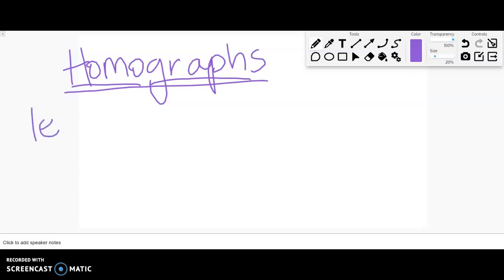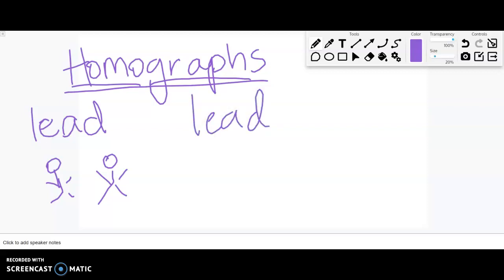For example, there is this word right here. It could either be lead, like please lead the class to recess. So the person that's in the front is leading everybody else, or you lead your dog. Or same word, same spelling could mean lead, like we say pencil lead, or lead is a really heavy metal.